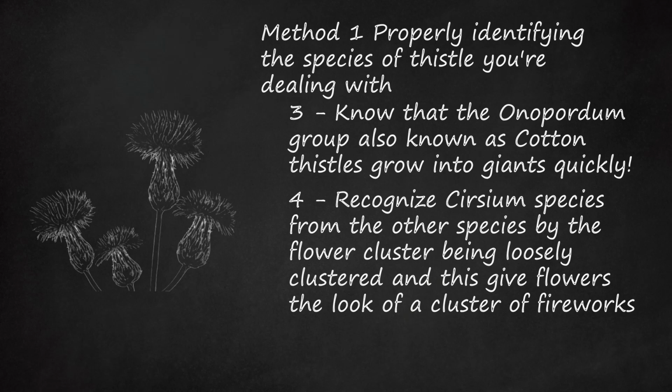Cirsium arvense, Canada thistle, is perennial, and this plant has a lot of names for it. This plant comes from Europe and is not native to Canada. The plant produces a flat leaf shaped like a skinny oak leaf and covered with the spines of the many thistle species, although not so obvious and gray. Cirsium palustre or marsh thistle doesn't grow as fast as Canada thistle, but it too can form dense colonies if not controlled. This species can be identified by its flowers being long and finger-shaped and not sphere-shaped.